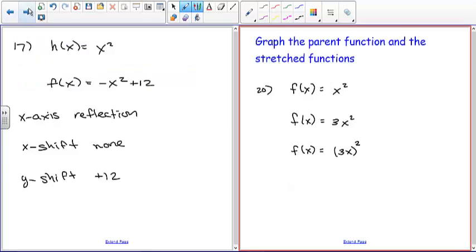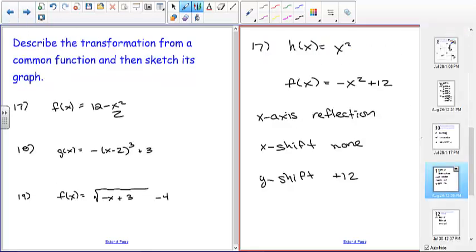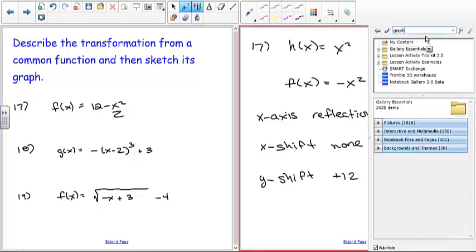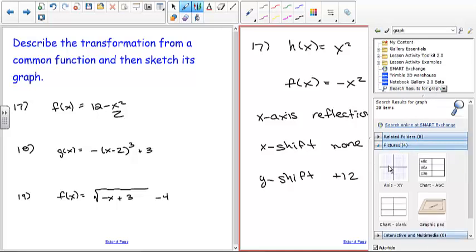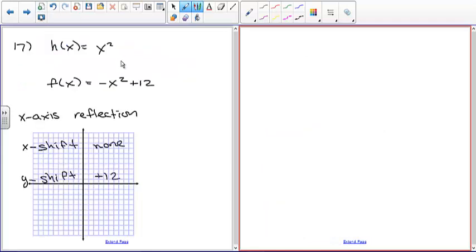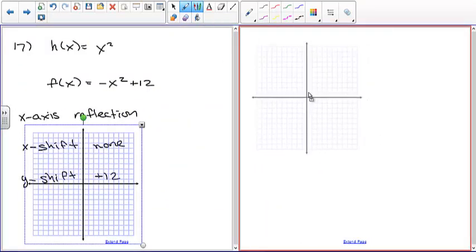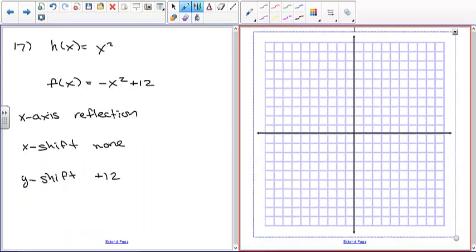So I don't think I've got any graph paper here for that. So let me go ahead and get a piece of graph paper. I'm probably going to have to change the scale to make this work, because we go up to 12 already. So let's make this 20, negative 20 in the y direction. In the x direction, I don't need to go that far, so I'm going to say negative 10 to positive 10. And the vertex is going to be at 0, comma 12, because this has 0 shifts. So you go 1, 2, 4, 6, 8, 10, 12. So that's 12 right there.